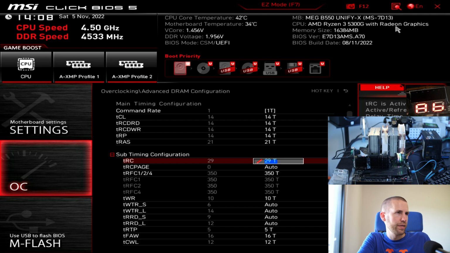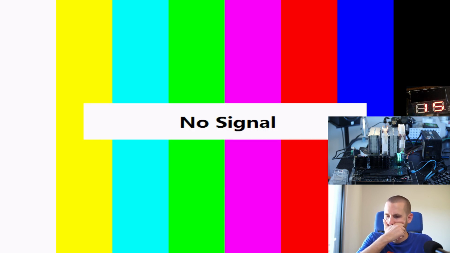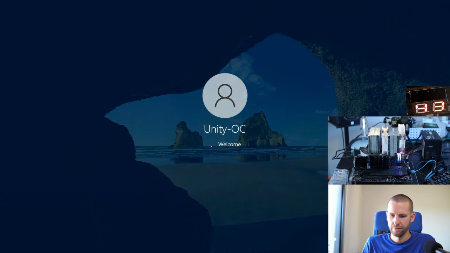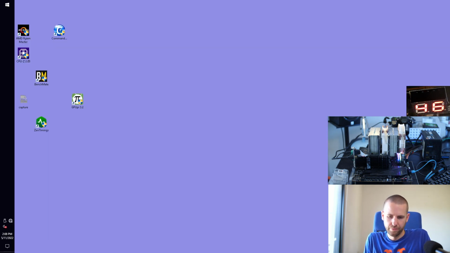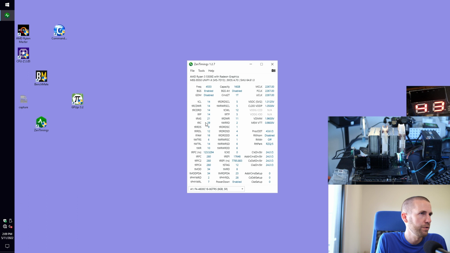So what's the lowest? 29 is the lowest TRC. I would imagine that 280 should work for TRC. Well, let's try. If this posts, I'll certainly have to run it because we're going quite tight there. This is a new board, so I'll go into the timings because sometimes odd things happen. It tells you to train one thing but it didn't. Okay, so 21, 29, 280.